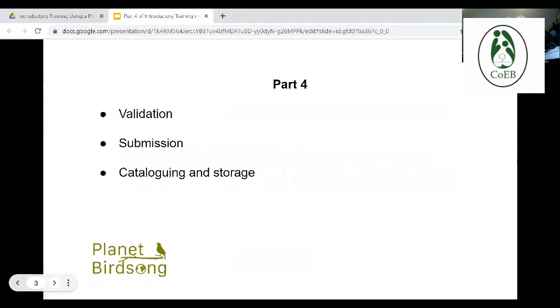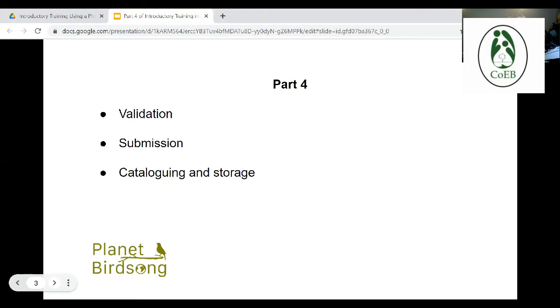So today we're going to cover validation, and by now I hope some have already tried recording and might have some files already on their phone waiting to be processed. So we're going to cover validation, and that is the checking of the identity of the bird species for your target bird and any other species that might have been recorded.